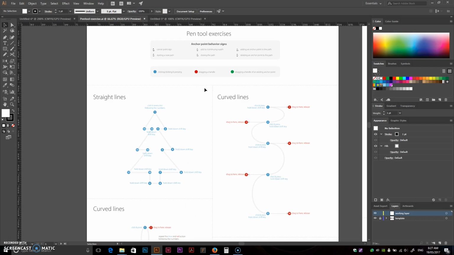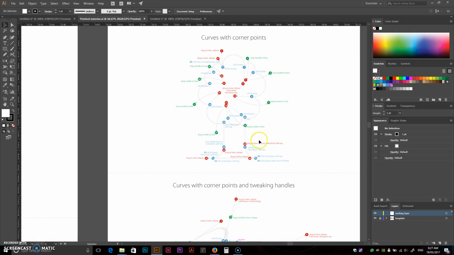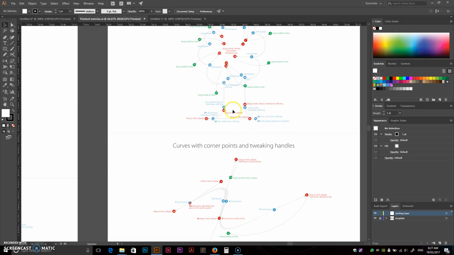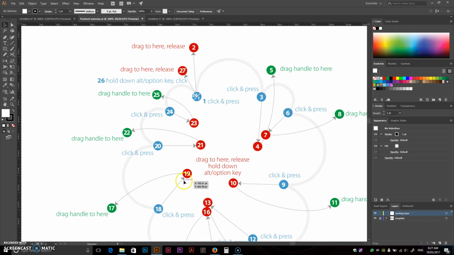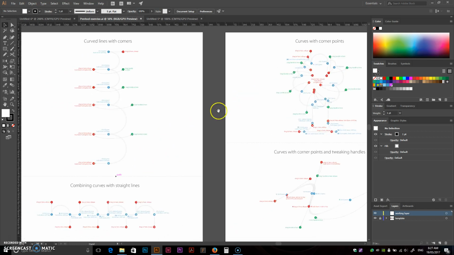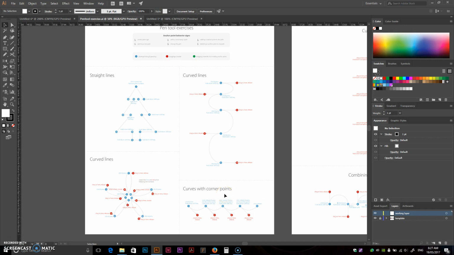So this is just a graphic designer who's made a blog. You can download these Illustrator files, and it gives you basically a little template here that you can draw over the top of. And it gives you step-by-step instructions on how to create these shapes you see here. And this will help familiarize yourself with the basic functions of the pen tool. So if you're feeling a bit shaky, I suggest you take the time out to run through these pen tool exercises just to start getting used to it.